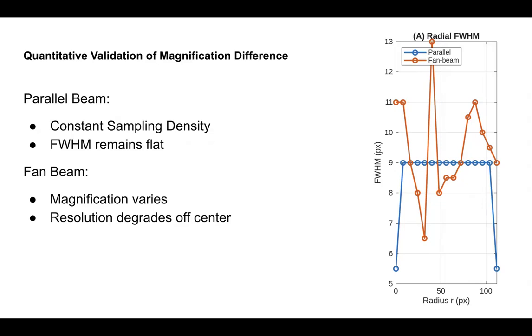Central rays experience higher magnification, producing a smaller full width at half maximum, which results in sharper detail, while the periphery has larger full width at half maximum, which results in more blur, because detector elements cover a wider region at more oblique angles. To the right, we see an image that demonstrates fan beam CT, which produces more variable full width at half maximum across the radius compared to that of a parallel beam CT, meaning that spatial resolution changes more with position in fan beam's geometry.